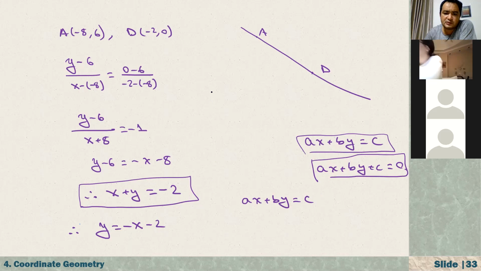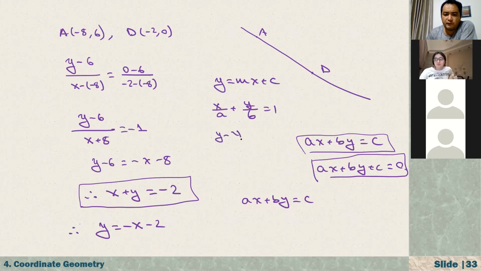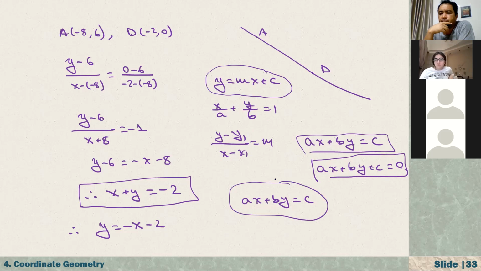The gradient form is this one, right? y equals mx plus c. That is one form. Another form is ax plus by equals c. Another form is x over a plus y over b is equal to 1. Another form, for example, is y minus y1 over x minus x1 is equal to m. But usually, in most cases, they ask you to leave your answer in this form or this form. But once again, usually in international exams, especially Cambridge exams, they state very clearly how you should leave your answer. So according to the question, you need to leave your answer.